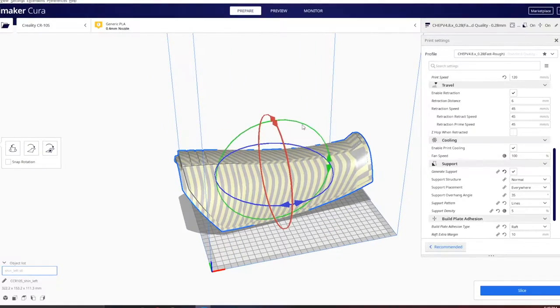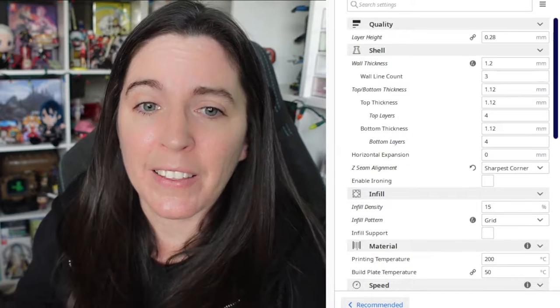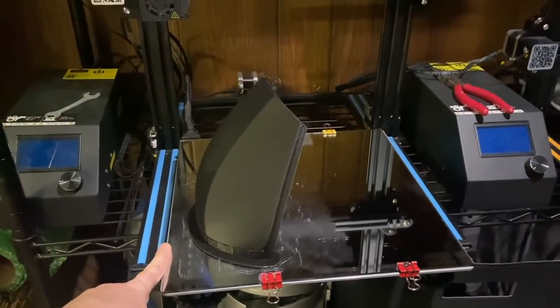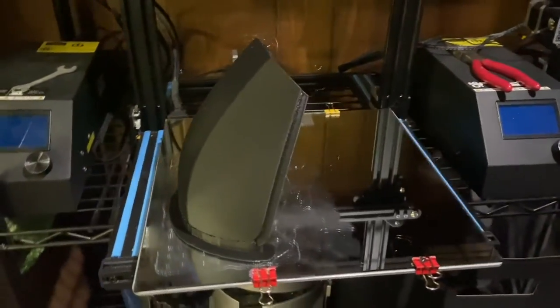Here are the settings that I used on screen, but remember that settings really don't mean anything in 3D printing unless your printers are dialed in and everything is working well. Once all the files are oriented and the supports are in the right places, I ship it off to my printers and let them do the hard work for me — because I'm a dirty cheater that 3D prints all my armor.